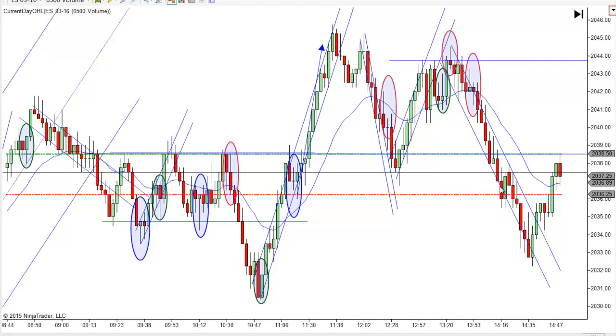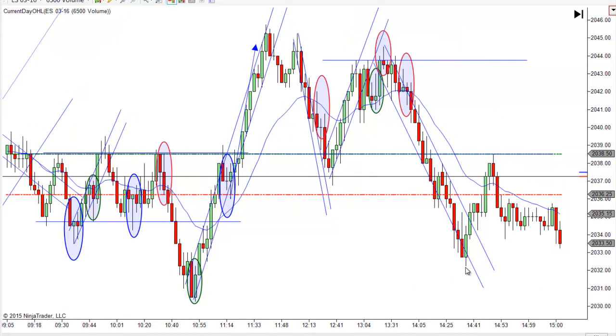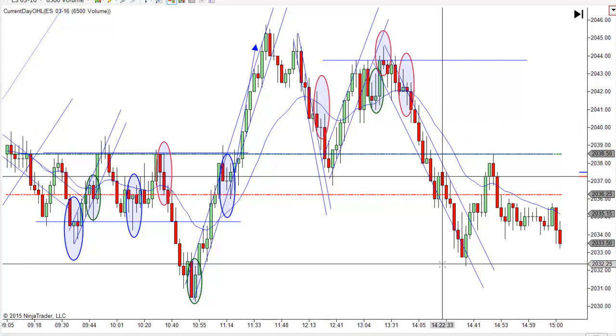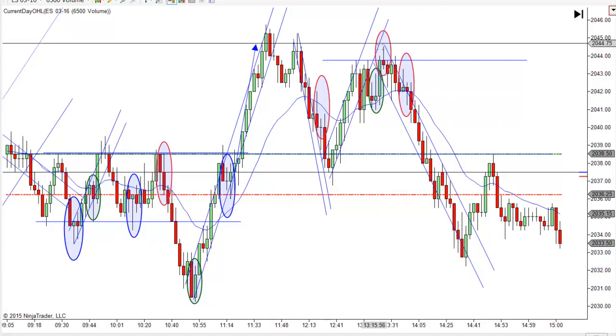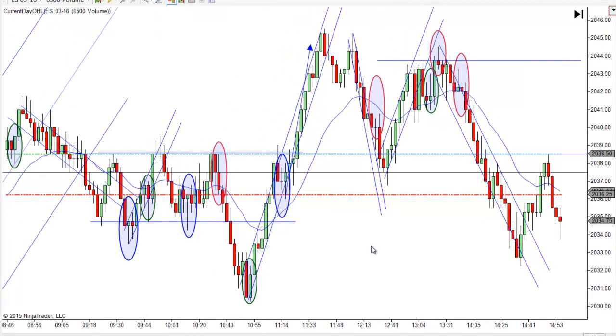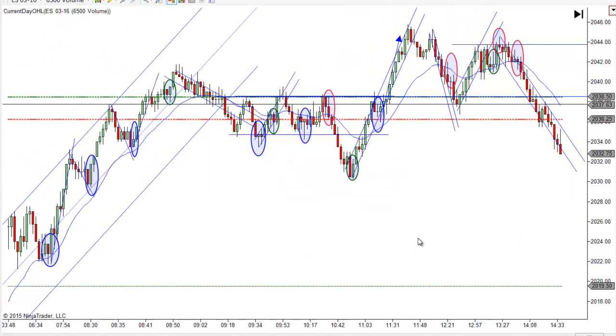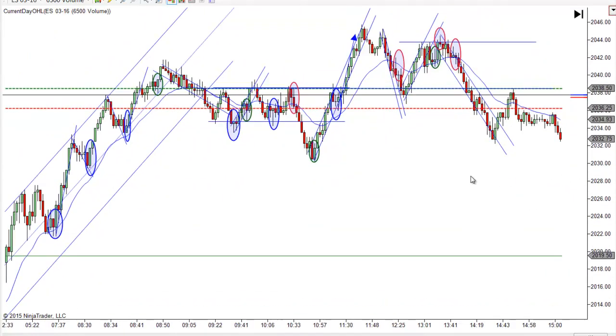And look at that thing go. And it's right into the 2 o'clock hour. It's not quite 2 o'clock, but that lets you ride this thing all the way down. And 25 minutes later, entry here would have been around 2042, and 10 points later, I mean, that's 10 points right there off that trade. So if you're using runners, by the way. But great trading day. Not as many trades today, but the ones there were really good ones.